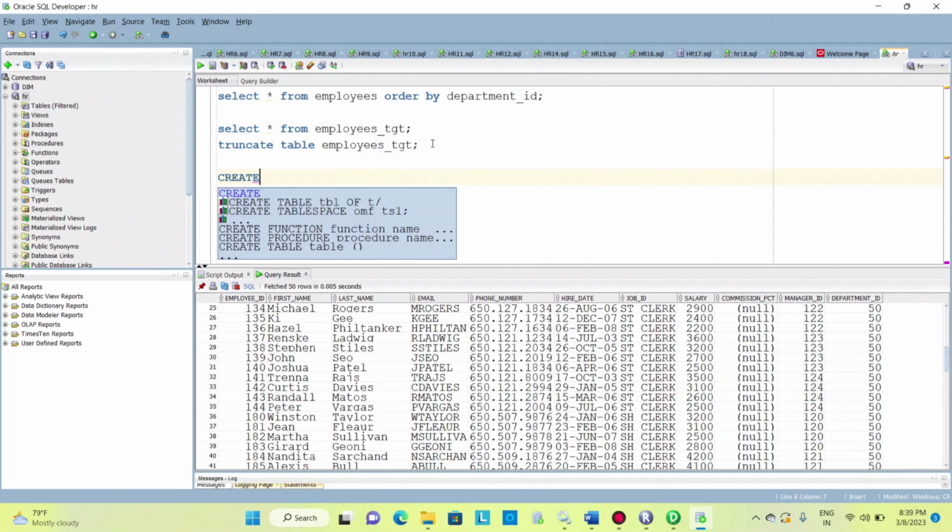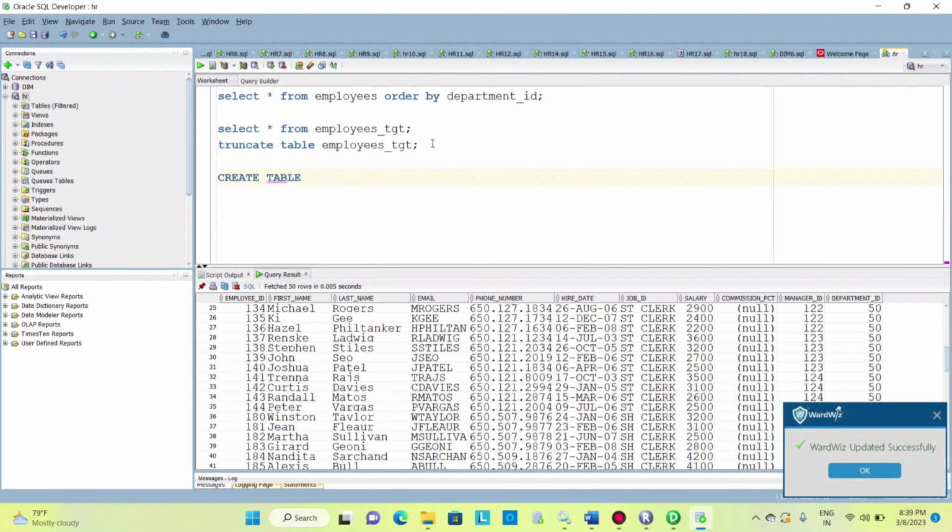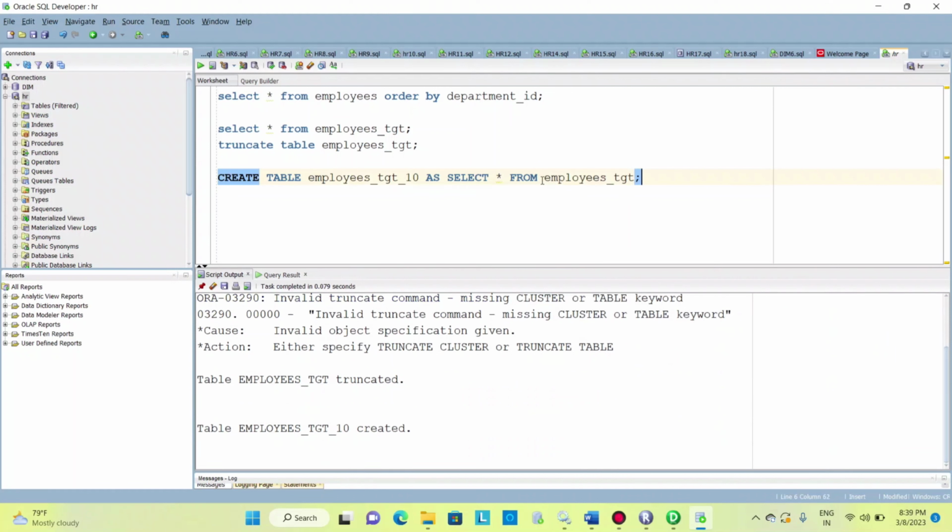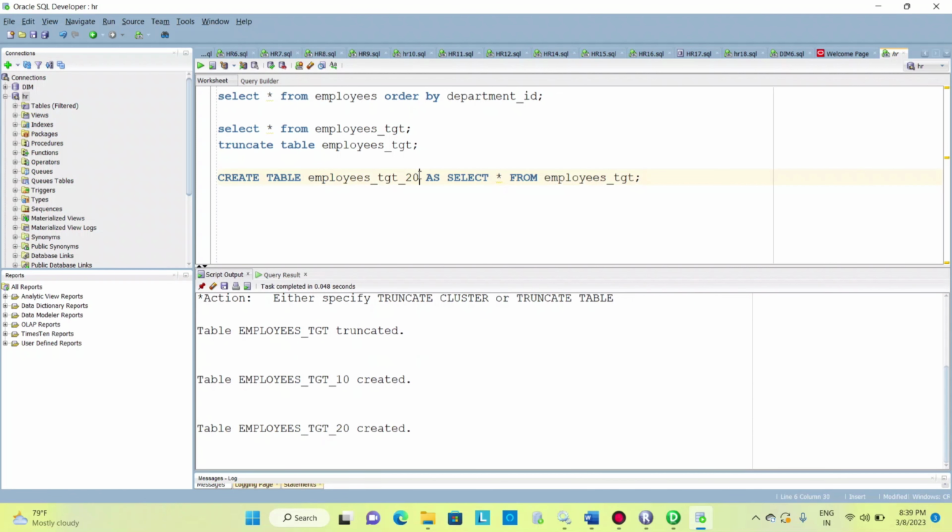create 2 more targets. Department ID 10, department ID 20, department ID 30, and default, I will load into this table.